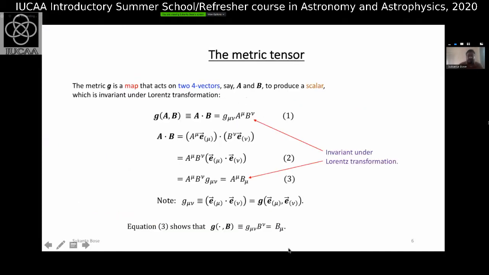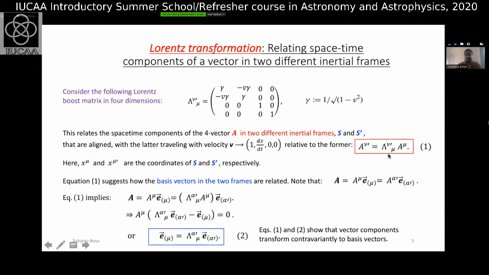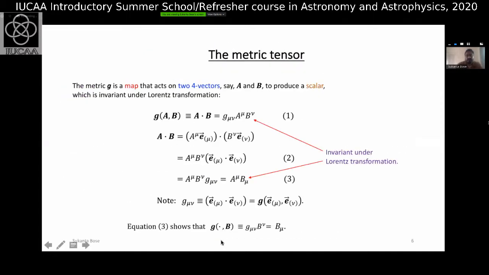So in fact, it turns out these B mu are the components of not a vector, but a dual vector. Okay, it's different from a vector. The reason it is different from a vector is because the dual vector has a different transformation law. In other words, the components of the dual vector do not transform like the components of a vector. So they do not transform like equation 1. Okay, so they do not transform contravariantly. In fact, we'll find that B with mu down, those components actually transform like this basis vector transformation law. So that is why some people call them covariantly transforming components, B mu.